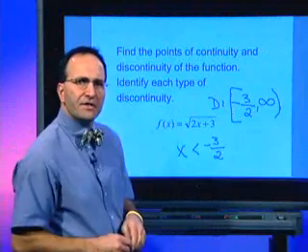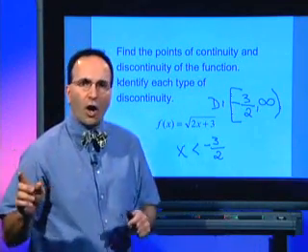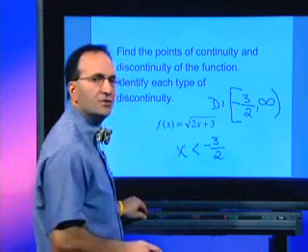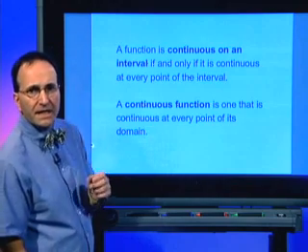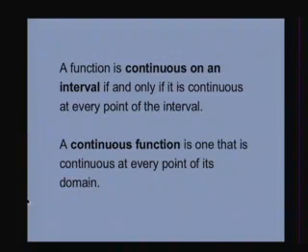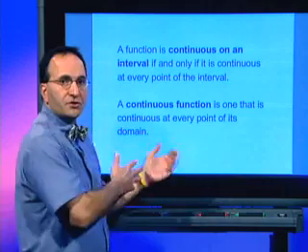Now, we can carry this continuity at a point idea to a function over a whole interval, and we can do that as follows. A function is continuous on an interval if and only if it is continuous at every point of the interval. A continuous function is one that is continuous at every point of its domain. Once again, let's look at an example to illustrate these two definitions.